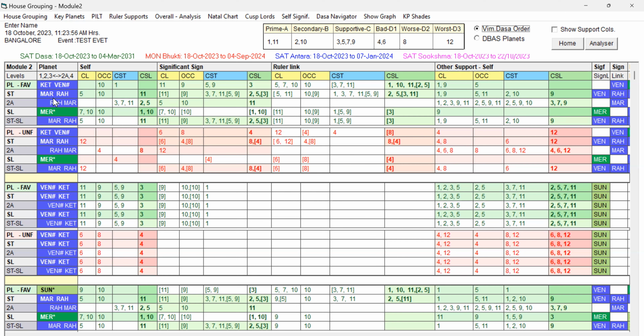Many colors are given to the planet's background. This is called key planet shades. Please understand the color we assigned on the home page. In the EPS page, we gave some color to each planet according to the self-signification, which we have given manually.